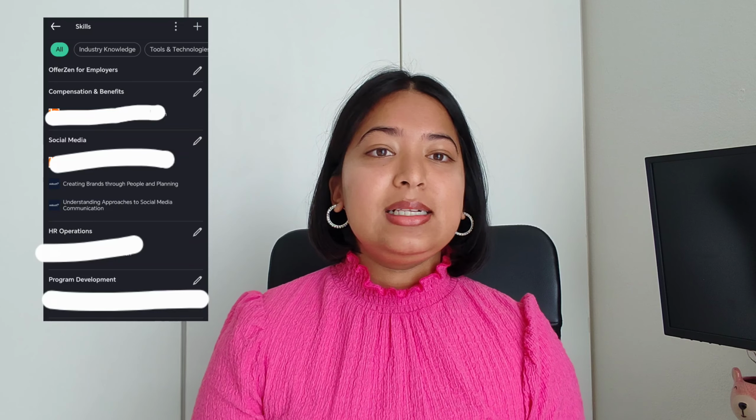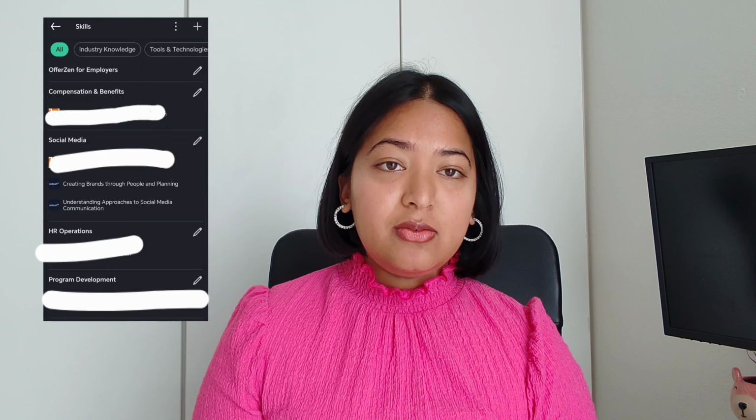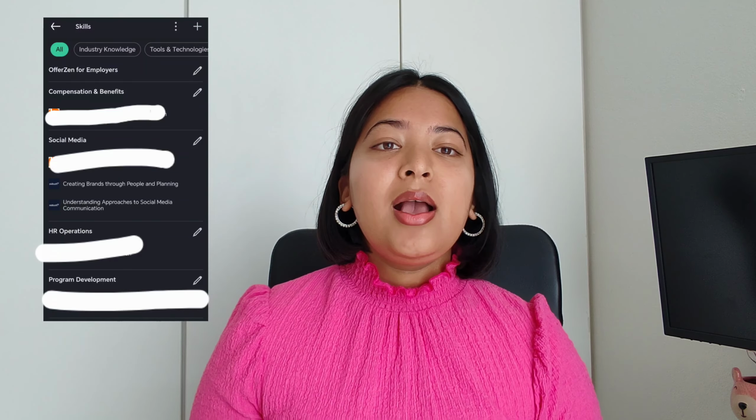Adding skills onto your LinkedIn profile is very, very important. So for me, you would see things like I have recruitment skills or compensation and benefit skills, naturally because I'm in HR. But for the tech professional or a professional in any other industry, let's use software developer as an example, you want to add the skills, tools, and programming languages you're proficient in. So whether it's C#, JavaScript, or you know how to use a project management tool, whatever it may be, add it in there.